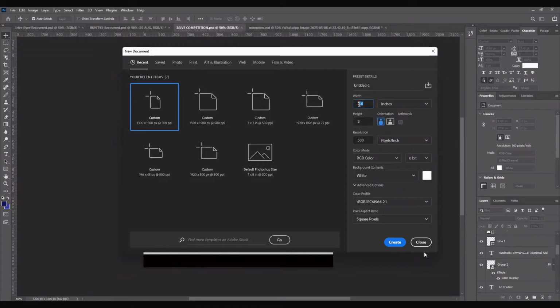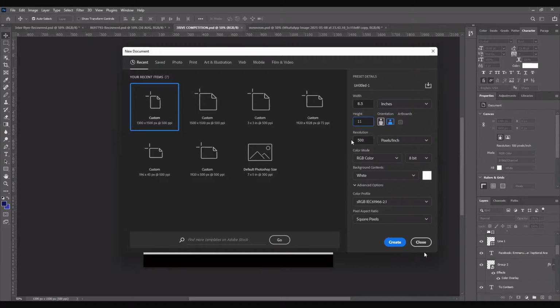I want to work with either 8.38 by 10.88 or 8.5 by 11. So let's just go with 8.5 by 11. My width will be 8.5 and my height will be 11. My resolution, I'm using 500.